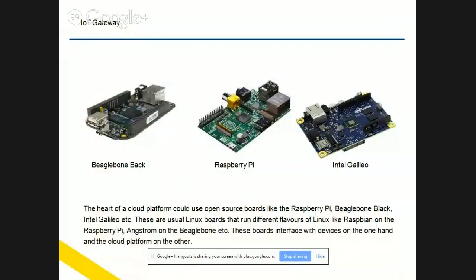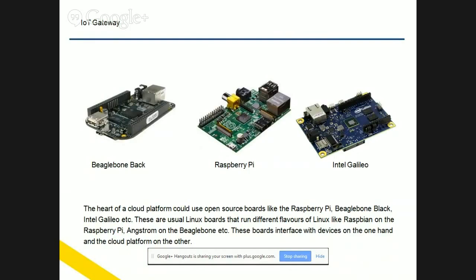Would have a board which is capable of handling data coming out of the things. It needs to have sufficient processing power to handle the data coming in from these devices, and it also needs to pass on the data using specific protocols to the cloud.